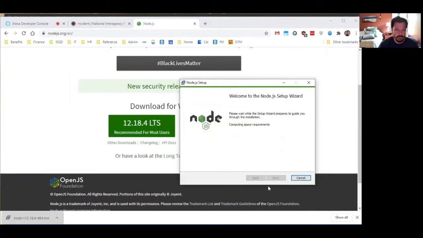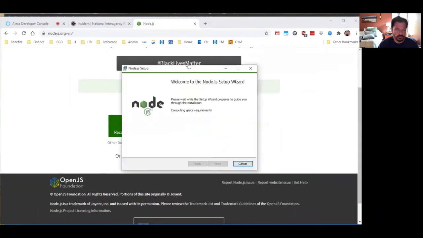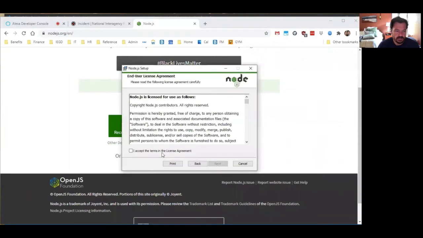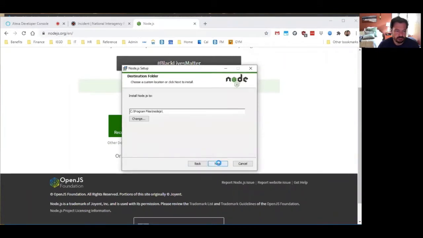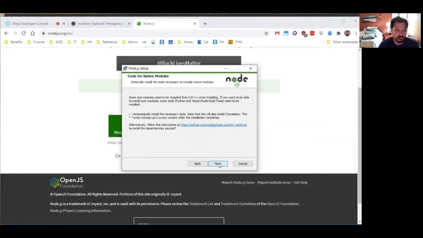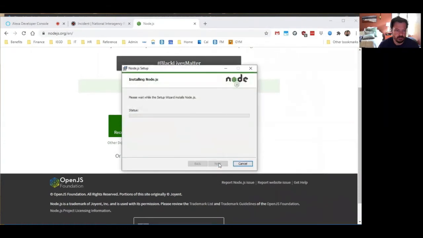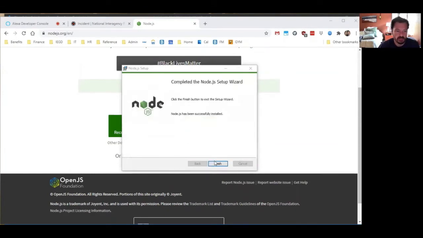I think I already have this installed, but basically all you're going to do is click next through the install, accept the terms, just all the defaults. Okay, it's finished.